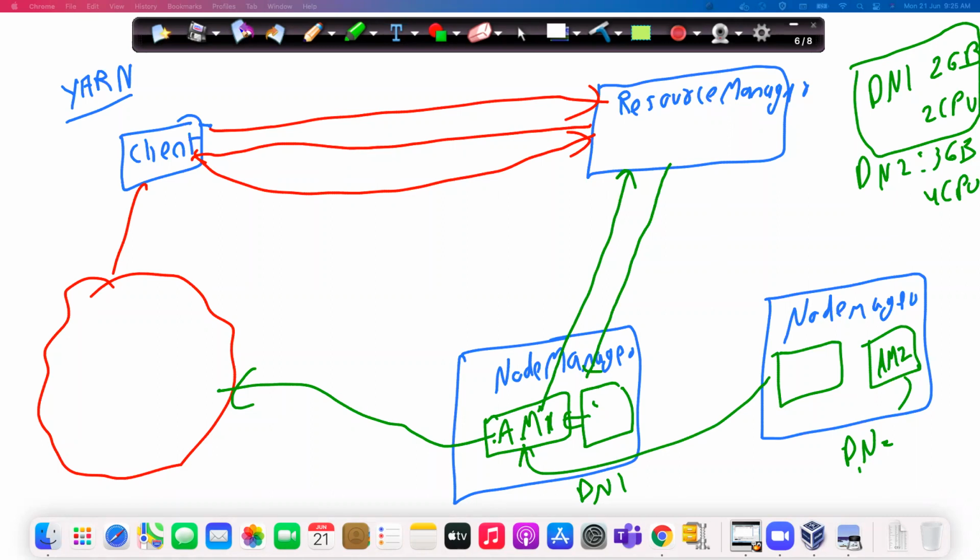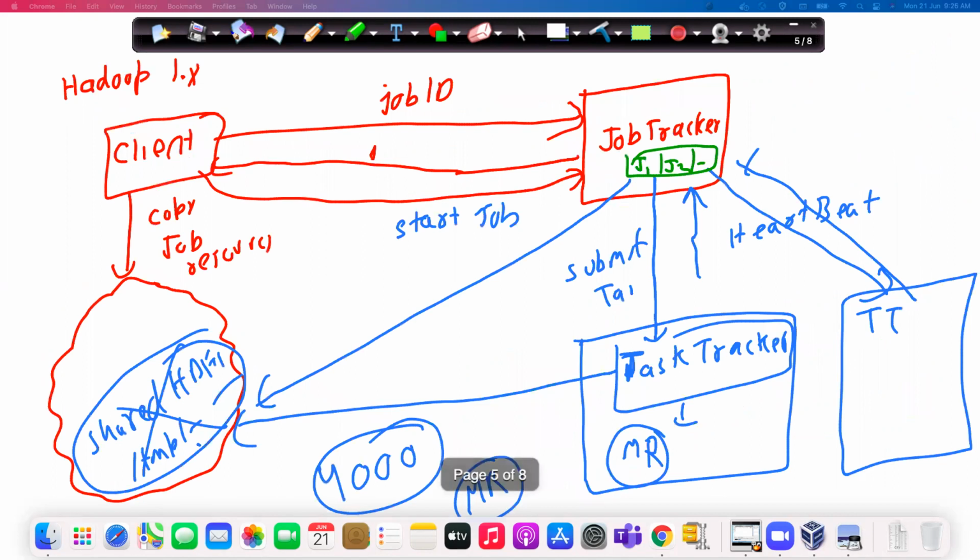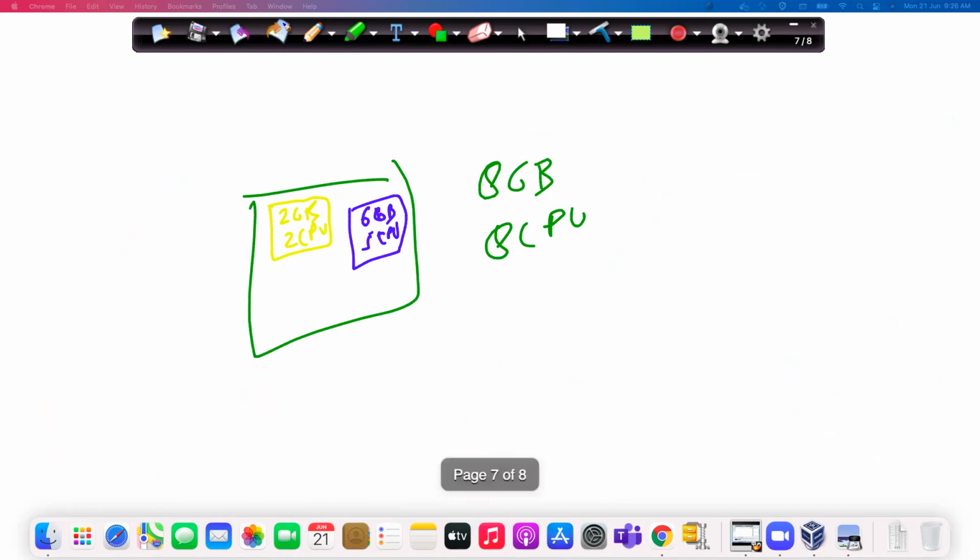We can take a minute to grasp this concept. Hey, Shivank, can you go back to the previous page? Yeah, please. No, I mean the last one where you allocated 8 GB of RAM, 8 CPUs, right? So this 8 GB and 8 CPU is allocated by the master node.